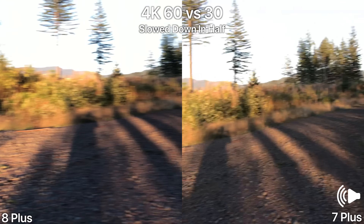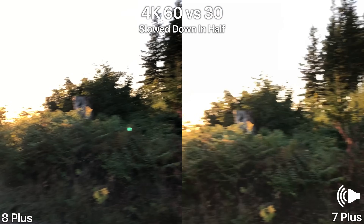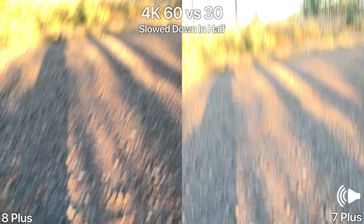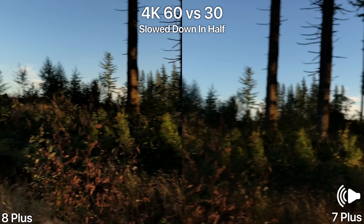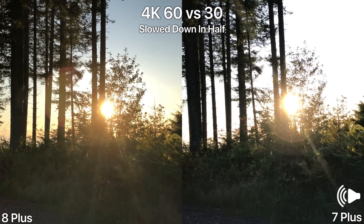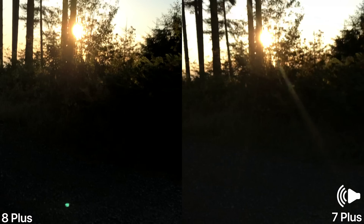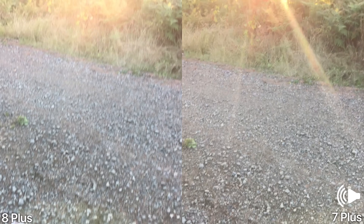Because this isn't a 4K 60 video you guys can't really tell, but it is so much more fluid — it's ridiculous. Notice how these shutter issues are completely not present while the iPhone is in 4K 60. Even though it's not shown here, it does not have this issue at all. So it might be something with the frames — interesting.